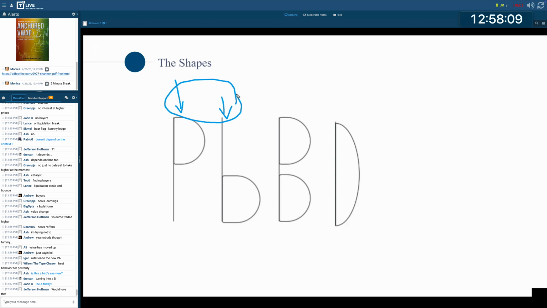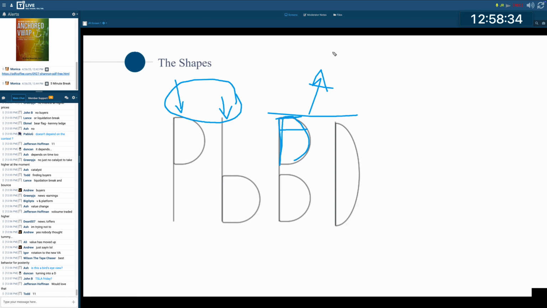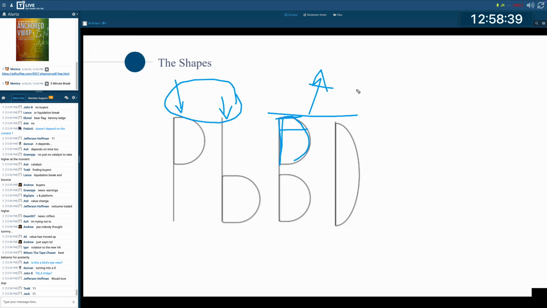So we have a b-shaped profile that into the close turns into an uppercase B profile. Okay, if we have a point of control very high up, into value area high, and we're coming off of a selling climax, could that be an indication that we may be looking at potentially an overnight long and a gap and go in the opposite direction? Could it be indicative of that? Yeah, absolutely.